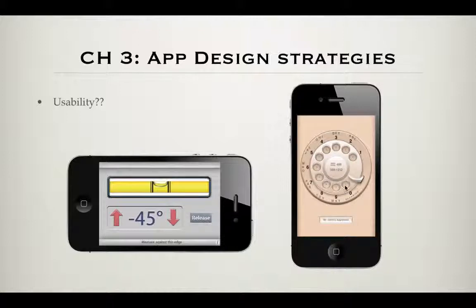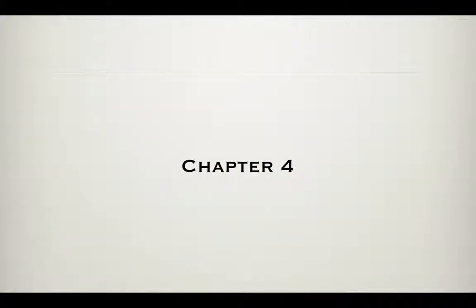So let's say that you want to use this as the actual number dialer in your application. For how long will you use it? Well, this is a cool feature and a cool app, and you'll use it 3-4 times, and then it will be nonsense. It will be time consuming and you will not use it because it is out of date and it won't help you with your things. So this is not a usable application, this is just a cool one, and this is a usable application that will measure the angles for you, and it's a really good example of usability. Let's move to chapter 4.